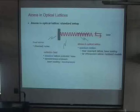In far-resonant lattices, where dissipation is very small, and this is the world of Hubbard models. And then, of course, you can see that another ingredient in this whole story is the laser. When we talk about these things here, the laser enters in a very trivial way. It only serves to make a classical lattice potential, which is, of course, given by the laser, the dipole force. And we have maybe emission of a photon that enters as decoherence.